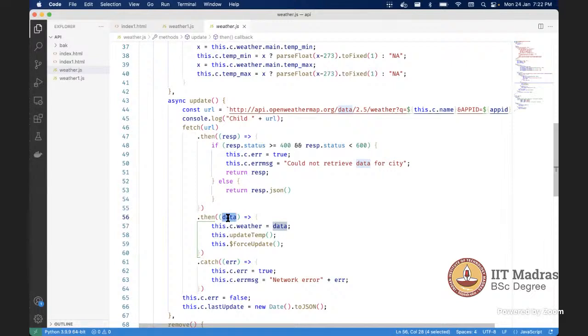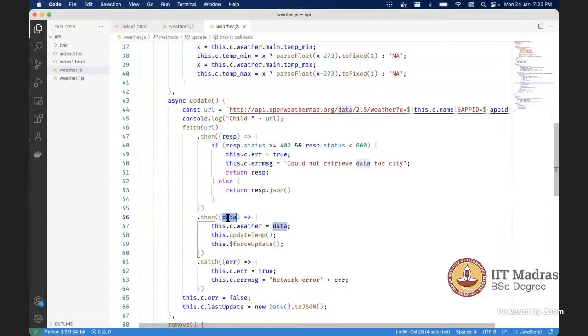So, to answer the question, is there another network request? No, there won't be, but it might still be waiting for data when it finally gets back. Let's say that rather than getting a small amount of data back in an API, you are getting quite a large amount, several megabytes or something like that. Then how do you handle it? The first promise would have come back as soon as it got a status code, but it is still waiting for the rest of the data to appear. So it is streaming, waiting for it, and finally will convert all of it to JSON and send it back to you.